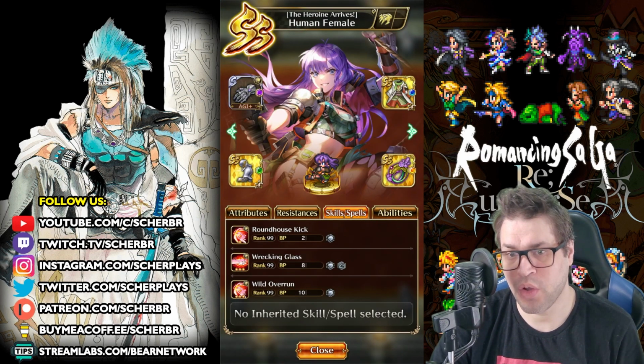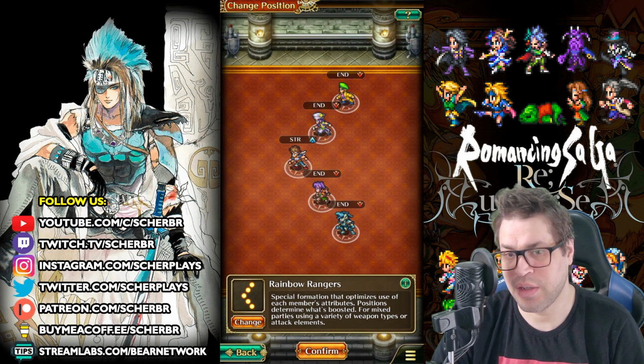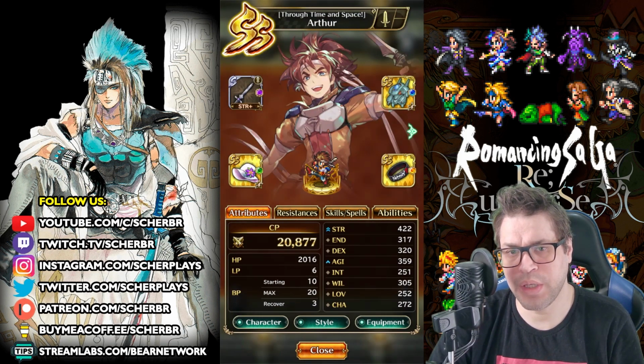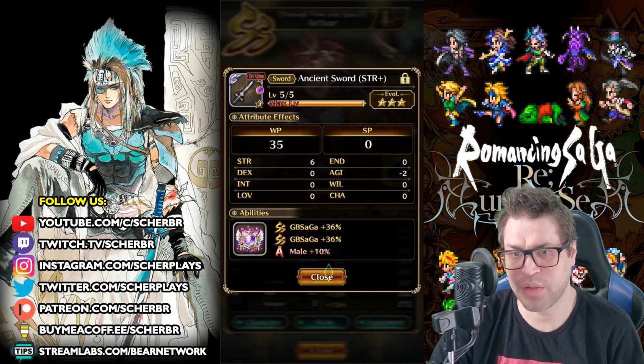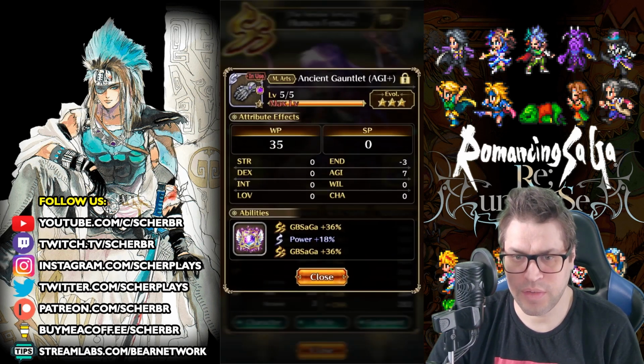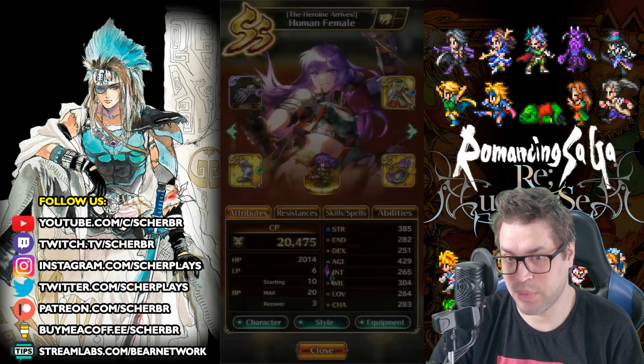Human Female is pretty strong, that's why I'm bringing her here. And you can bring 3 trainees and nothing will break this cycle. Just for reference, my weapon with Arthur has 82% increase, and the weapon that I am using with Human Female has, as you can see, 90%. Yeah, this weapon is pretty strong.